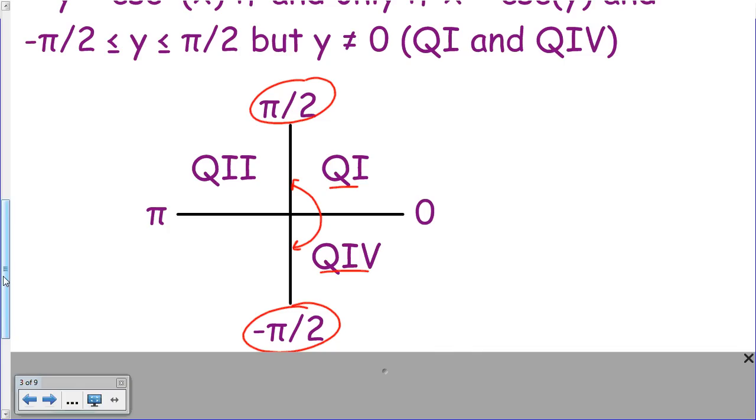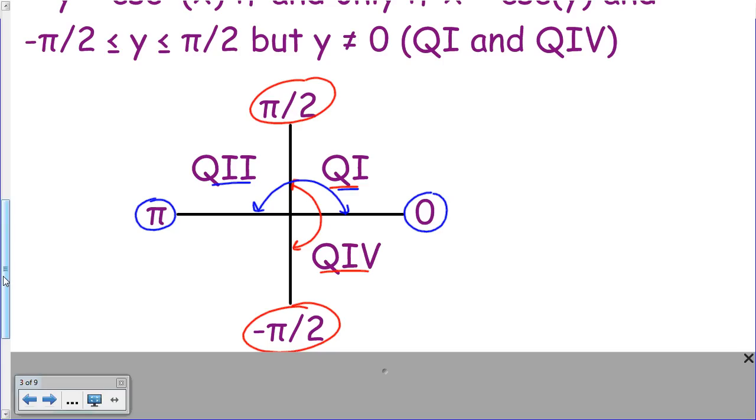On the other hand, some of these we saw were defined from 0 to pi. So that's angles that fall in these two quadrants. That's quadrants 1 and 2. And so that's all we're doing there. Again, we're just labeling the angles there, starting at the positive x-axis at 0, and counting counterclockwise. You have pi over 2 as the positive y-axis. Pi would be the negative x-axis. And going backwards from 0, you get negative pi over 2 at the negative y-axis. So that's how we've defined what quadrants these fall in.